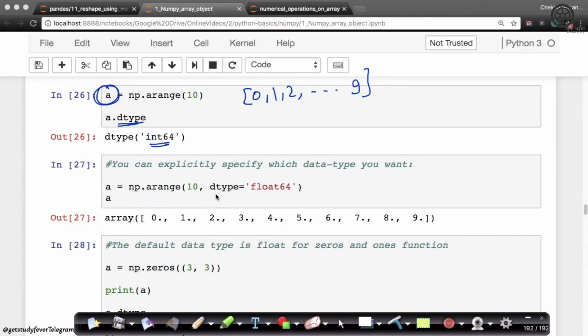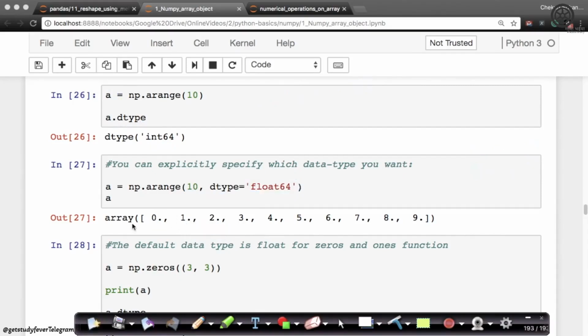When I'm creating my array, I can just say dtype equals float. And whenever you have dtype equals float, you have your numbers represented with a dot. What this means is 0 point basically means 0.0, or 8 point basically means 8.0. Here I'm saying my data type, I want it to be float instead of int. So it's a 64-bit float here. When you print it, it puts a dot here. So whenever you see this dot, it means it's a float. If you don't see it, it means it's an int.